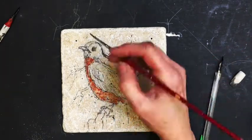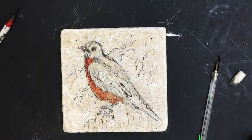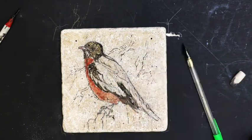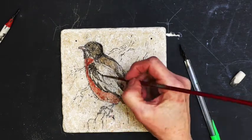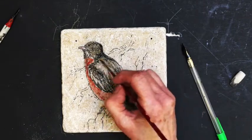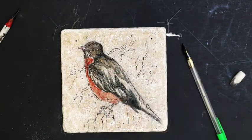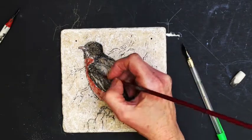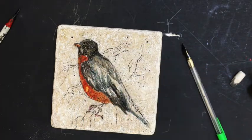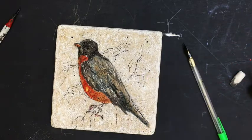Now I'm using a brush and brushing on acrylic ink as well. The tiles have a lot of texture in them so they're not easy to draw on — sometimes the ink goes in a direction you don't want, so you have to work with that. The little pits in the stone will catch the pen and flick little black dots all over, so you have to incorporate that into the piece as well. I'm getting better at avoiding that. When they're all finished off with wood, you can find them on my Etsy store. It's just a nice break from my serious work on canvas.